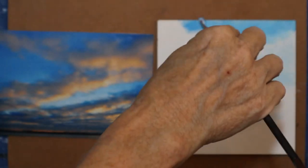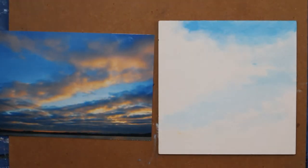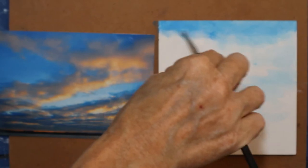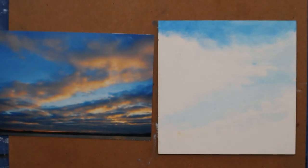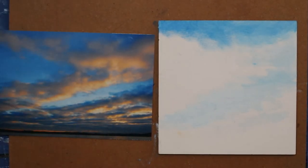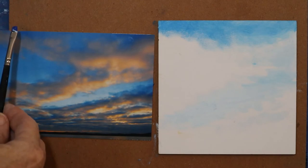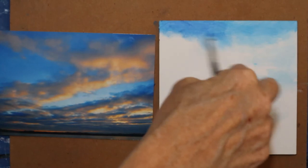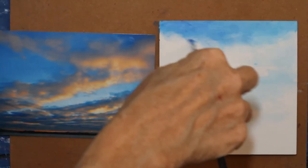I go with it real thin and dry — I don't have any mineral spirits in my brush. Honestly, you don't have to have these fancy colors to make something like this. When you squint your eyes it's still not the exact same color; it's actually a lot greener. So I'm going to add a little more ultramarine to the top because once it gets spread out it changes and gets lighter, so I want to add a little more deeper color.